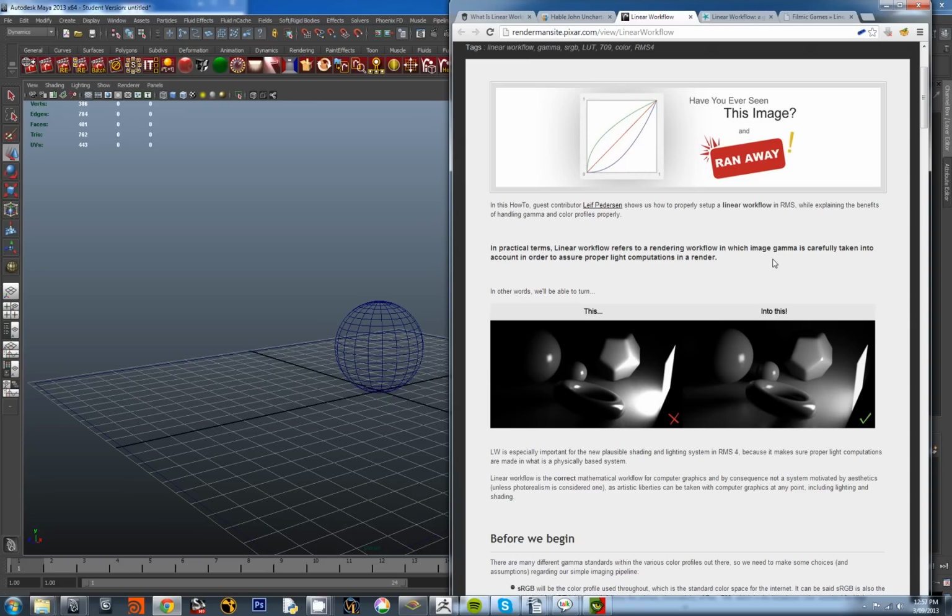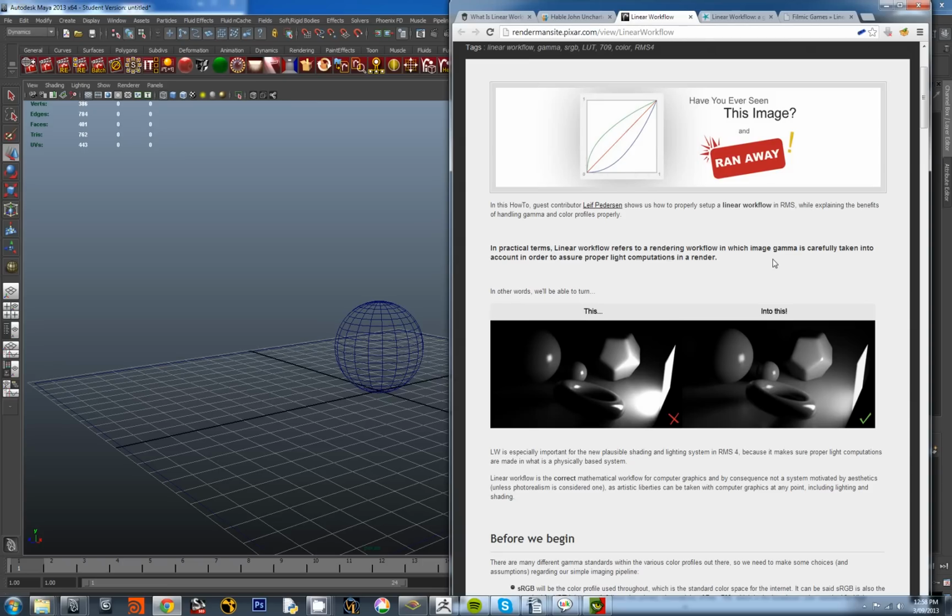What we're basically concerned with here is within Renderman, or within most modern renderers, calculations are performed based on the presumption that the information the renderer is dealing with is linear. Particularly, we're looking at Renderman from Maya and its physically plausible. Okay, so physically plausible expects the same rules in the real world to apply in the virtual world. And for a long time, this was not the case when we were saving images. Okay, that's a bit of a definition of it, but it will become clearer as we work our way through this.